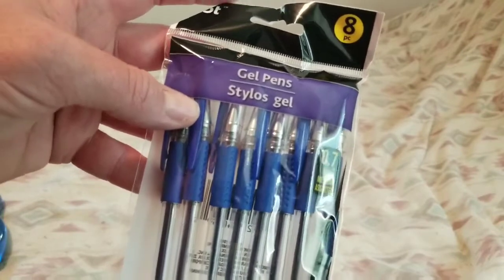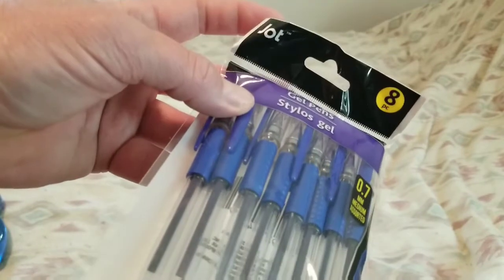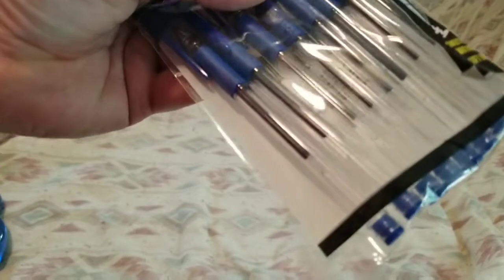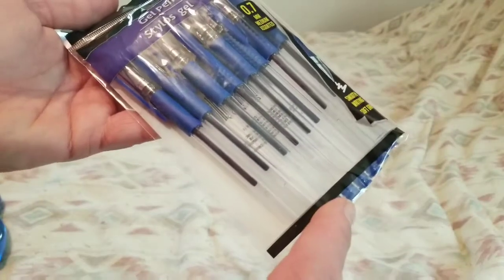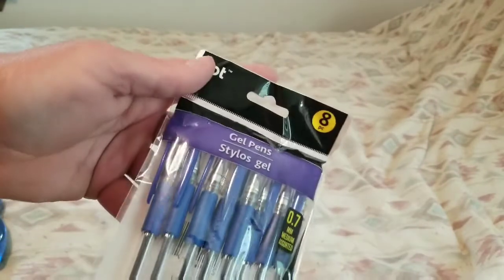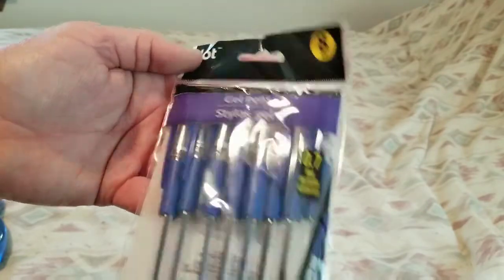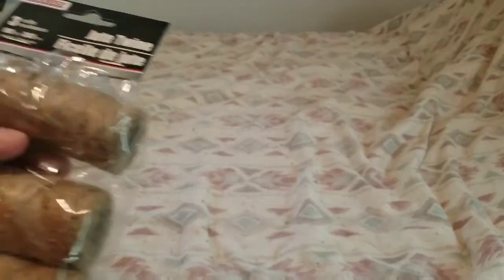Okay, I got these gel pens, just regular gel pens from Jot. There are 8 of them. I don't know how they write, but it looks like they have a decent amount of ink in them, I guess. I don't know why they just don't either fill them up or make the pens shorter. But I got those. We'll see how they work. If you've used these, I don't know if they're new. The back to school area was back up, so I don't know if they're new, but I'm gonna give these a try.